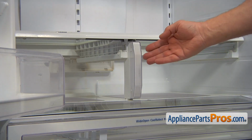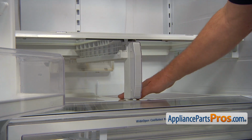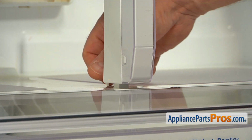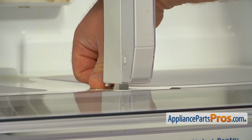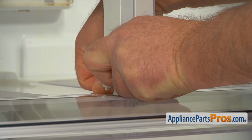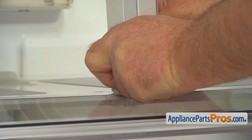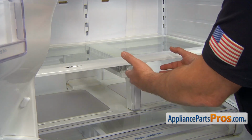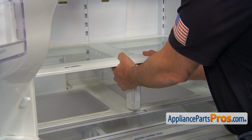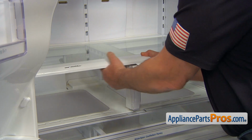Our next step would be freeing that support from the bottom on this cover here. I'm going to do it by pressing down on the cover and sliding the support forward. We're going to disengage that tab at the back. Now I'm going to slide the crisper cover assembly forward and remove it.